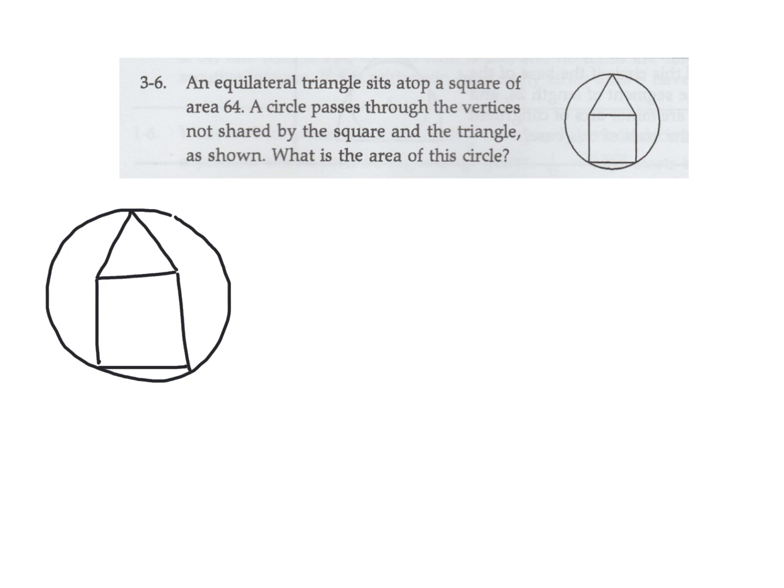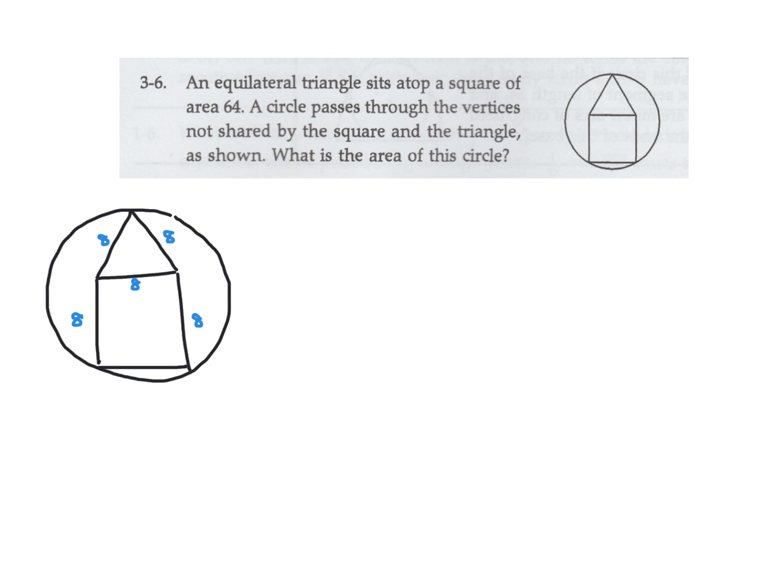The center, let's think about this. Do they give us anything? The area is 64, so that means the sides are 8. Okay, so 8, 8, 8, I got it. And then do they tell us anything else? It's an equilateral triangle, so that means that if this side of the square is 8, then those are also 8s, since it's equilateral.